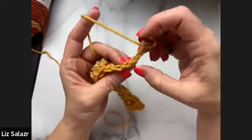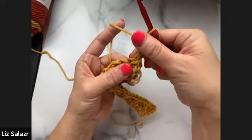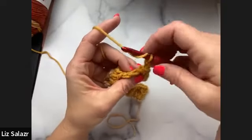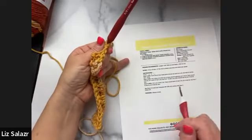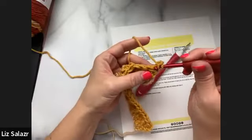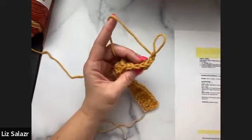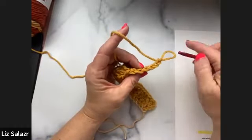So that means we have to work into that first stitch right there. Now, if this counted as a stitch, then that would be a stitch and it looks like a stitch. So it's perfectly fine. Often it will count as a stitch. Okay, and then what I would do is I would work the next stitch into this next V or top of the next stitch, right? Instead of this one. But because we know very specifically that it says it does not count as a stitch and it says double crochet in the next two double crochet, we have to double crochet into this one and into this one. Those are the next two. The next two doesn't mean this one and this one. Unless this counted as a stitch, then the next two would be this one and this one. But in this case, the next two is the first one and the second one.